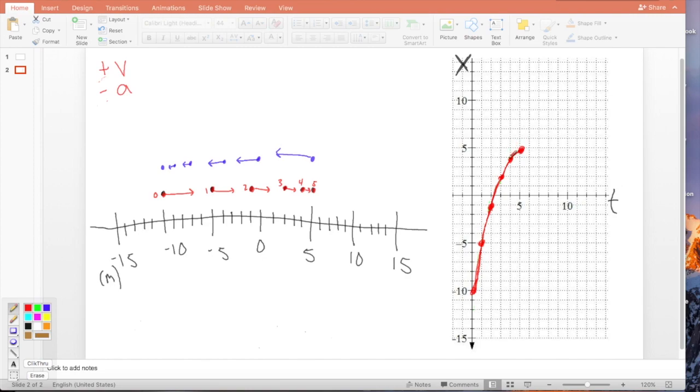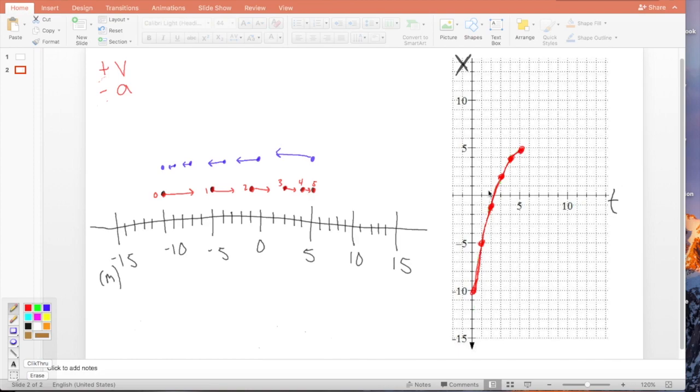We could do several things with this. We could find the average velocity. We could find one average velocity for this entire trip. I think you know how to do that using the motion map. I'm going to show you how to find the average velocity using this graph. In order to do that, we draw a line that connects the beginning and the end, and we find the slope of that line. Pretty simple.